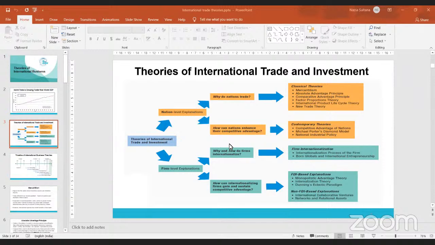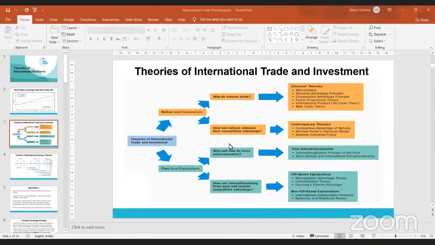That is how I am proceeding to theories of international trade and investment. Then I'll tell you balance of payment and balance of trade. Then we go back to foreign investment and exchange rate determination in the further sessions which will be there. So today we'll talk about the various theories of international trade.